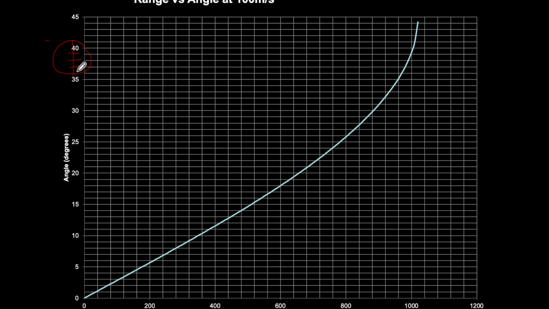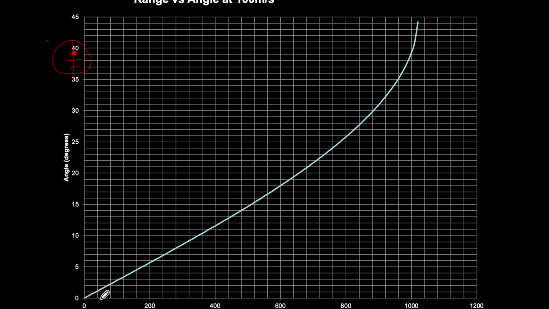If you're trying to hit something at a certain distance, and you know the distance, you want to line that marker up to your target. Say this dot right here is your target that you're trying to shoot at. You line that marker up to that line if you know the distance, and that should allow you to hit the target. Now, if it's either further or closer away, you would have to line up to one of these other markers.